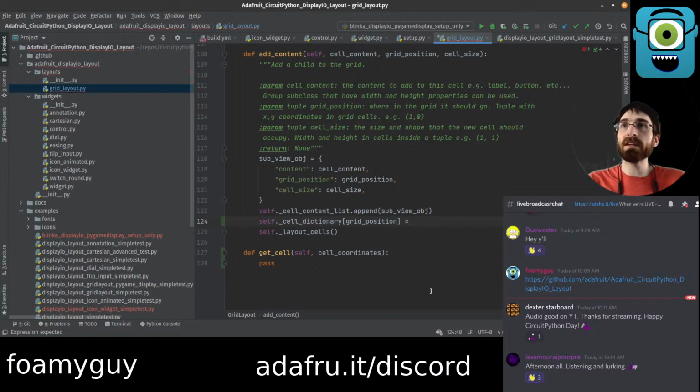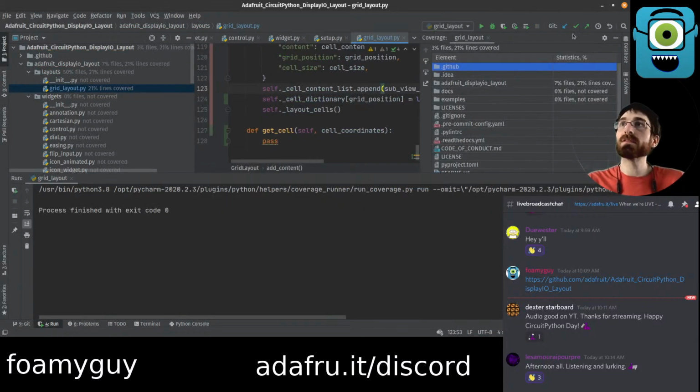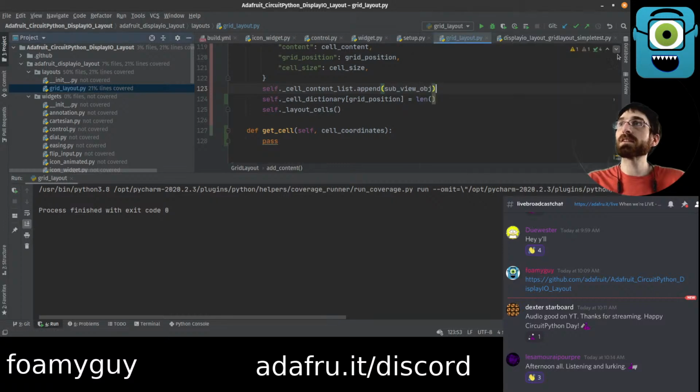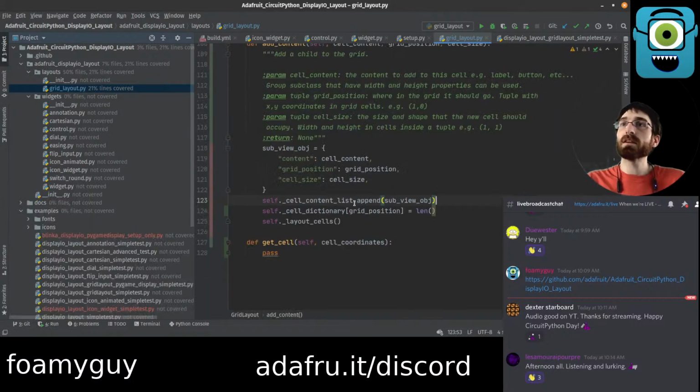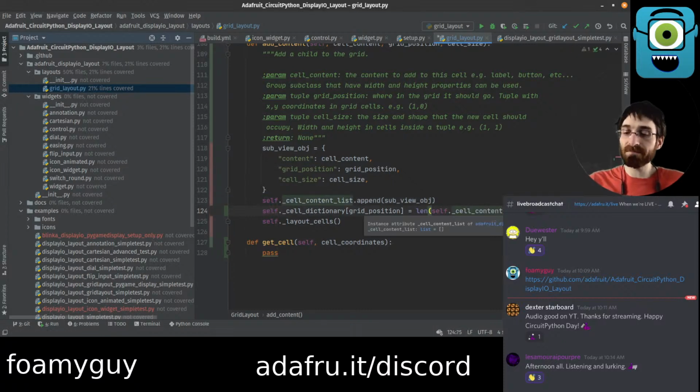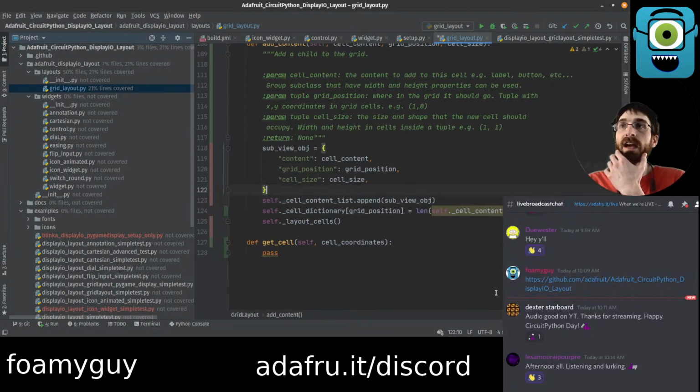So we can get the index. We know that we just added it to the cell content list, so we can just say the length of this list. Ooh, what did we do there? Tried to run something. I'm not sure what that was. I think I hit a shortcut key or something. We know that we just added it, so we can take the length of this list and then just subtract 1. And that should be the index of the item that we just added right there.